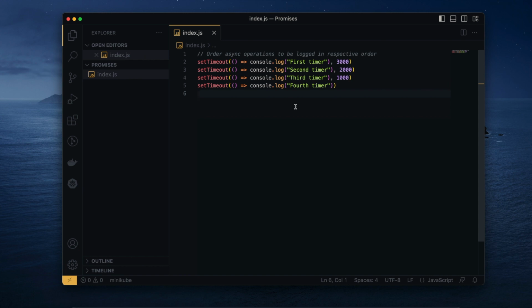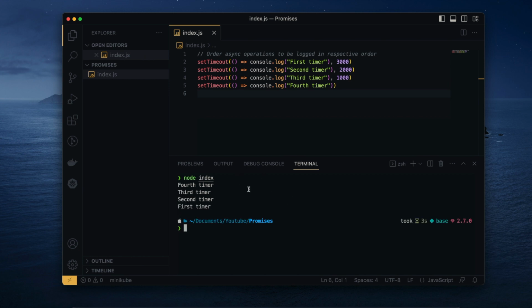Our goal is to organize our asynchronous operations to see the proper console log output in our terminal. Let's call our index.js, let's run it, and we can see that first, third, second, first. So what I mentioned earlier.